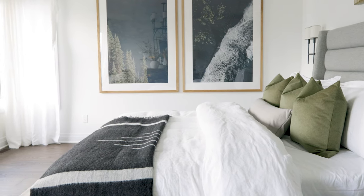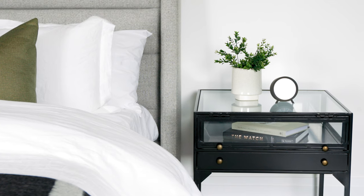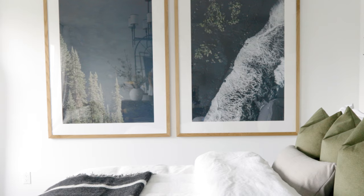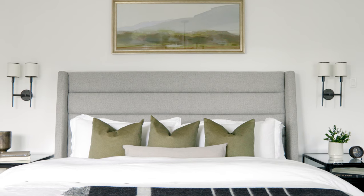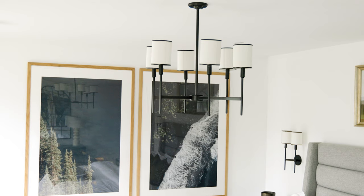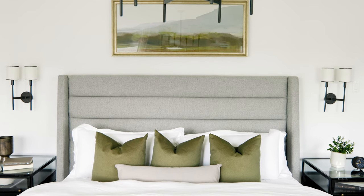We wanted a classic feel, so we went with a fabric bed and paired it with these really beautiful shadow box nightstands that have a black metal detail and display space inside. On the side wall we did two massive custom frame pieces that add so much personality with nice nature views, and then a long piece over the headboard. For lighting, we actually picked fixtures from the same collection so the chandelier and table lamps matched — it turned out beautifully, so comfortable, cozy, and elegant.